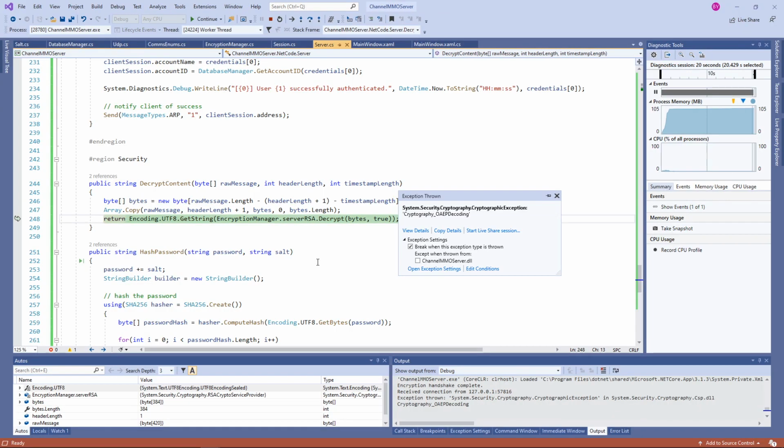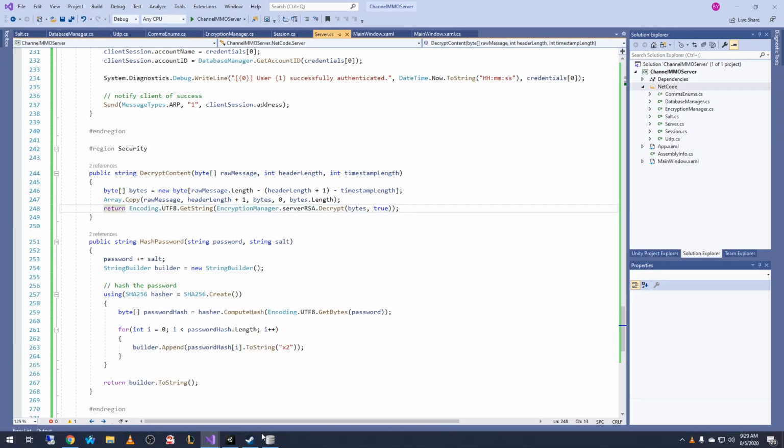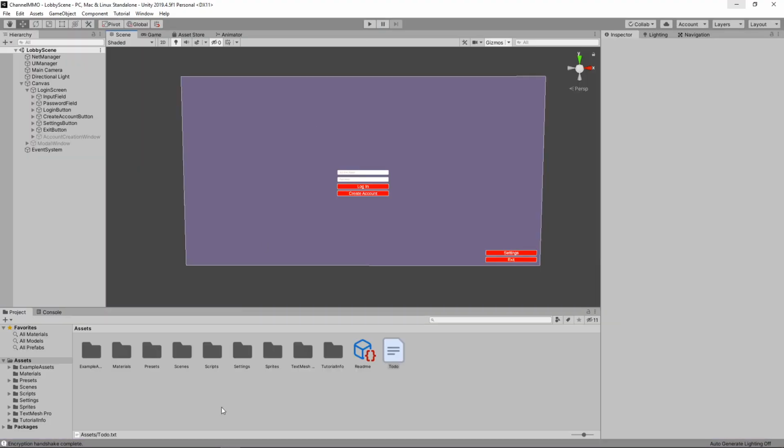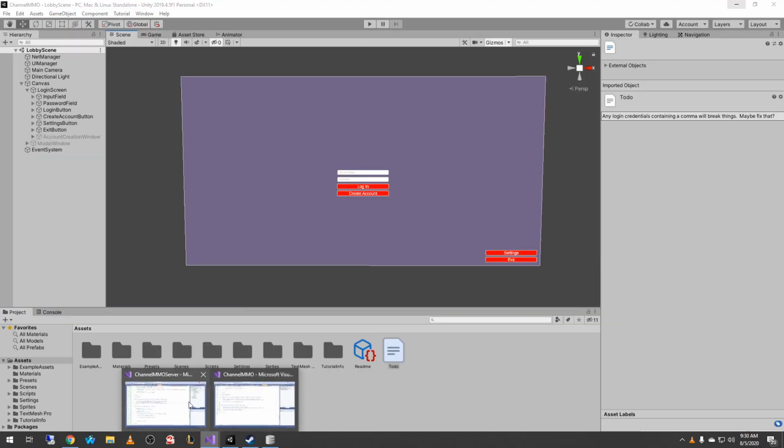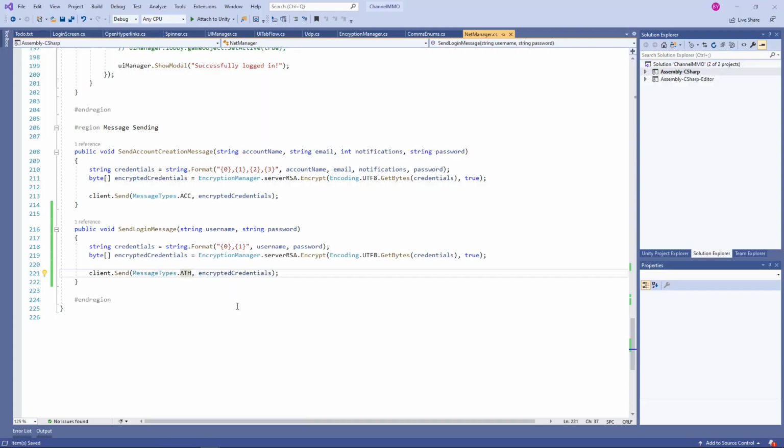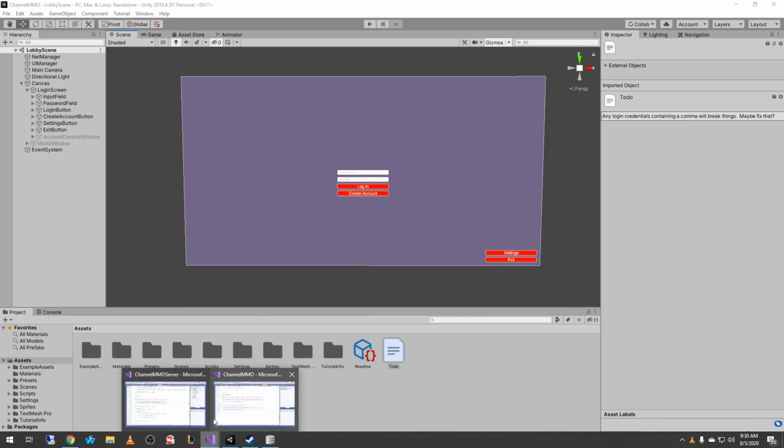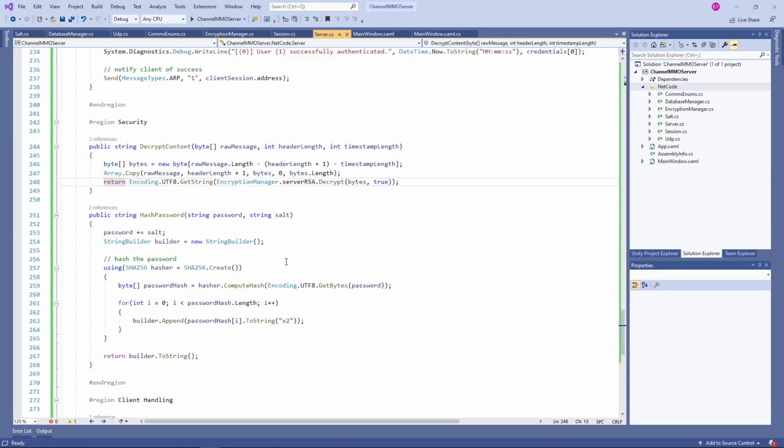Okay, we got a cryptographic exception there. Well, isn't that typical? So, why did we get a cryptographic exception there? I have to assume that it has to do with the timestamp. That's my initial assumption. And let's find out.